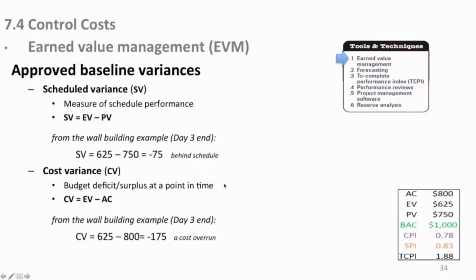If they give you some kind of scenario with these metrics over here, they're going to probably give you AC, EV, PV, BAC, and they actually may give you the metric CPI, and you have to go backwards and figure out what the earned value is. It could be these things. Formulas work both ways. That's why you have to understand how to use them. But anyway, we're behind schedule and we have a cost overrun.